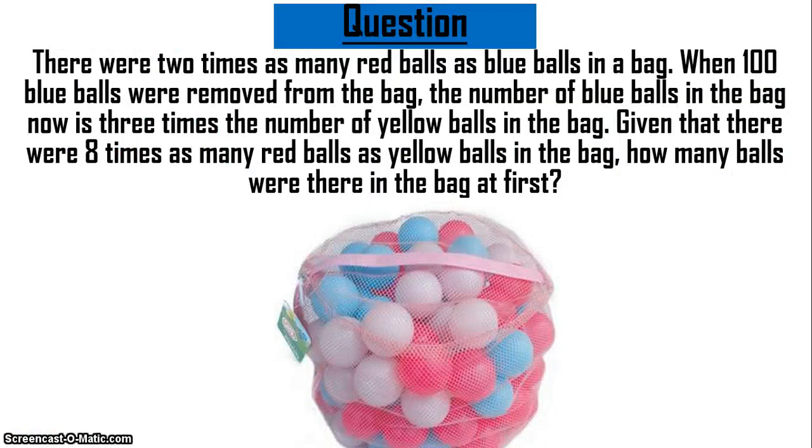Question. There were 2 times as many red balls as blue balls in a bag. When 100 balls were removed from the bag, the number of blue balls in the bag now is 3 times the number of yellow balls in the bag. Given that there were 8 times as many red balls as yellow balls in the bag, how many balls were in the bag at first?